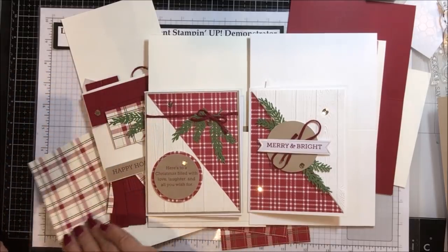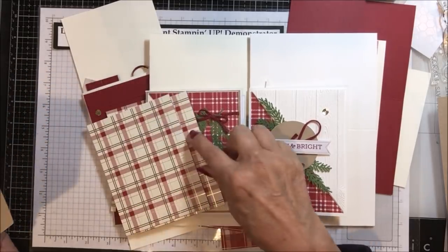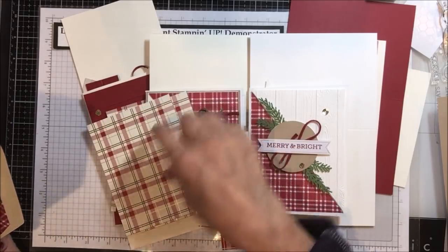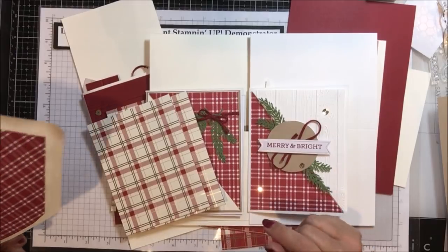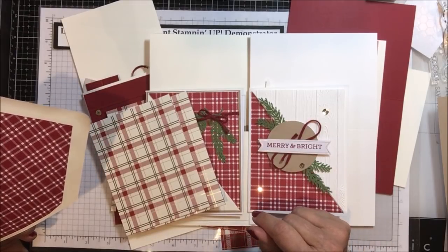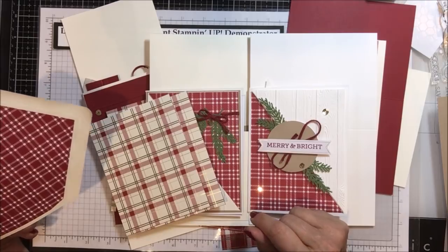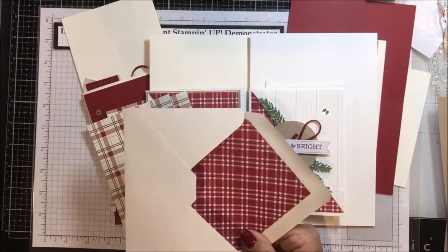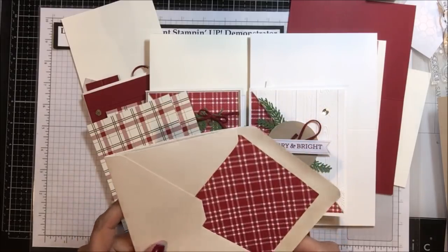Then, depending on how many of these 4 by 1 3/4 inch strips you used, you could get another 30 cards out of this kit. So the way I calculated that is you could get a maximum of about 50 cards out of this one kit. That would pretty well do your Christmas cards for the year.